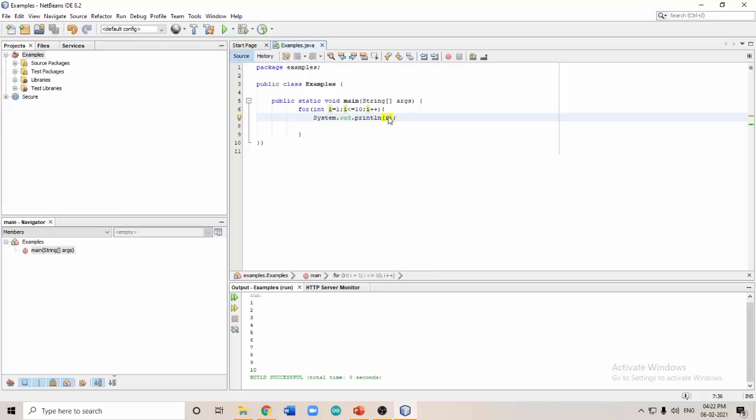So after printing only, the I value gets incremented. So that's how 1 to 10 is executed. So this is the use of simple for loop in Java. Let's see about the enhanced loop and the labeled loop and the remaining looping statements in the next session.